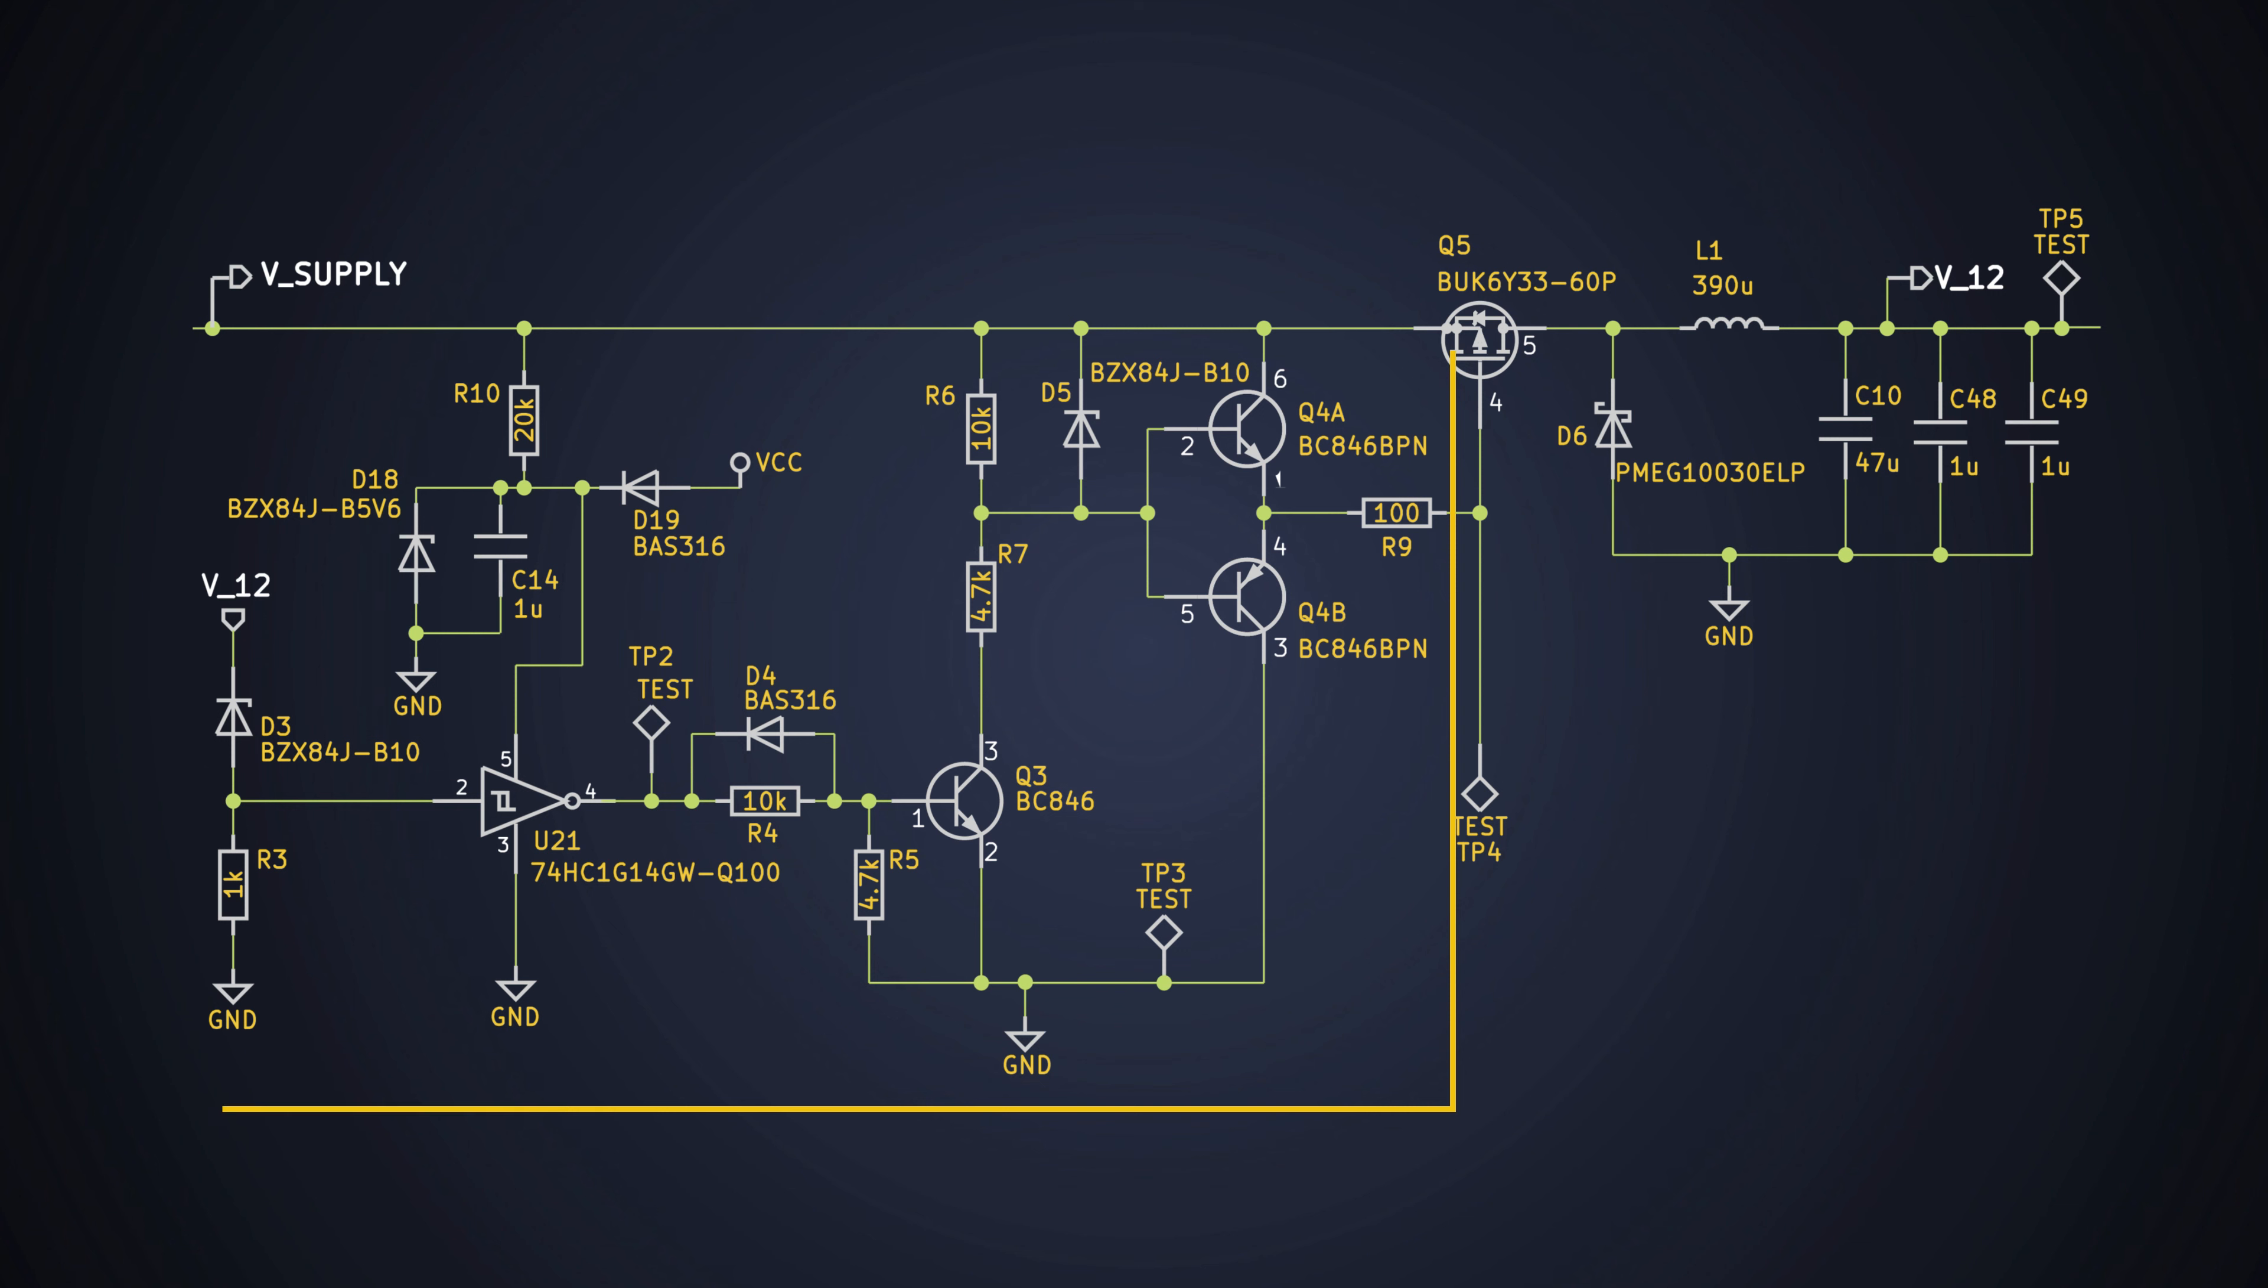This is the overall control circuitry. This is the totem pole circuit to switch the MOSFET. This is the BJT switch to control the totem pole circuit. And at the input of the BJT, there is a NOT-GATE. We are taking feedback from the output here from a Zener diode.